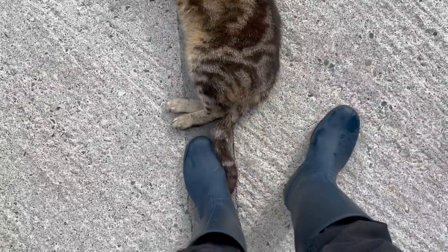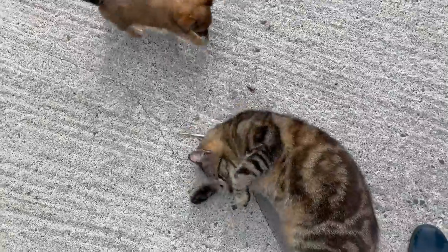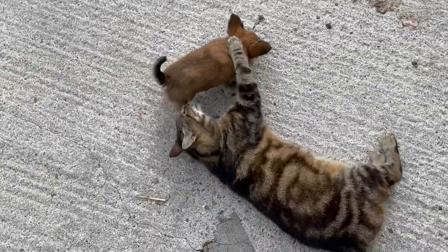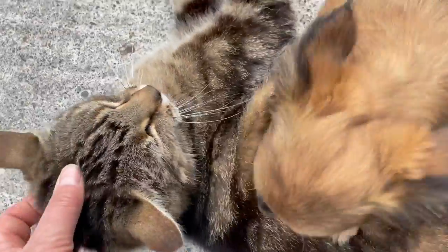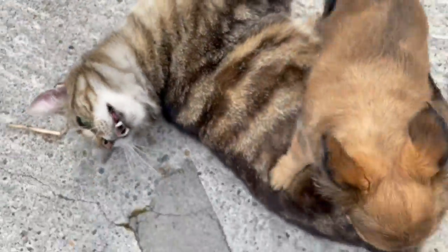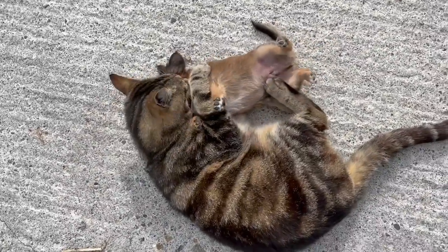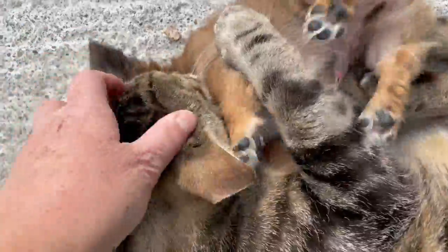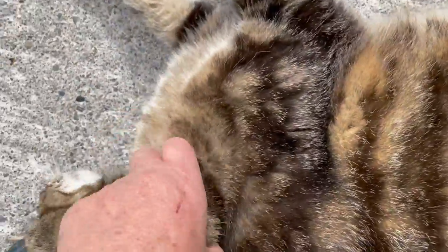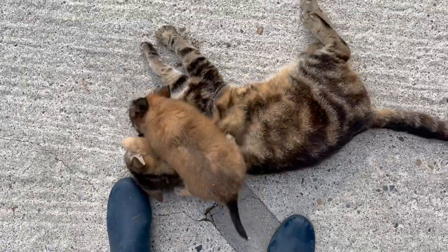Look, I'm stepping on your tail. Just where I'm walking. Oh, who's getting cat help? No, don't bite me. It's the puppy that's landed on you. Oh, don't be nice. Be nice. Don't kill the cat puppy. Not a good plan to kill the puppy. Not a good plan.